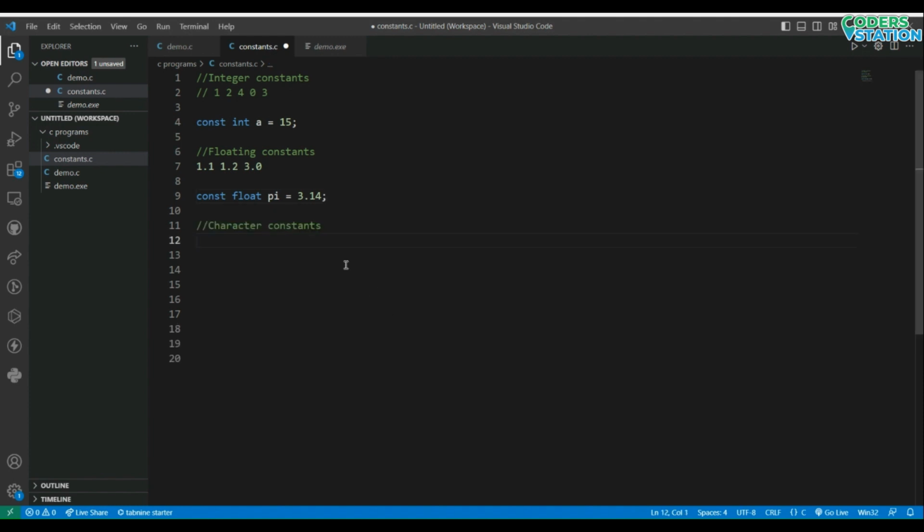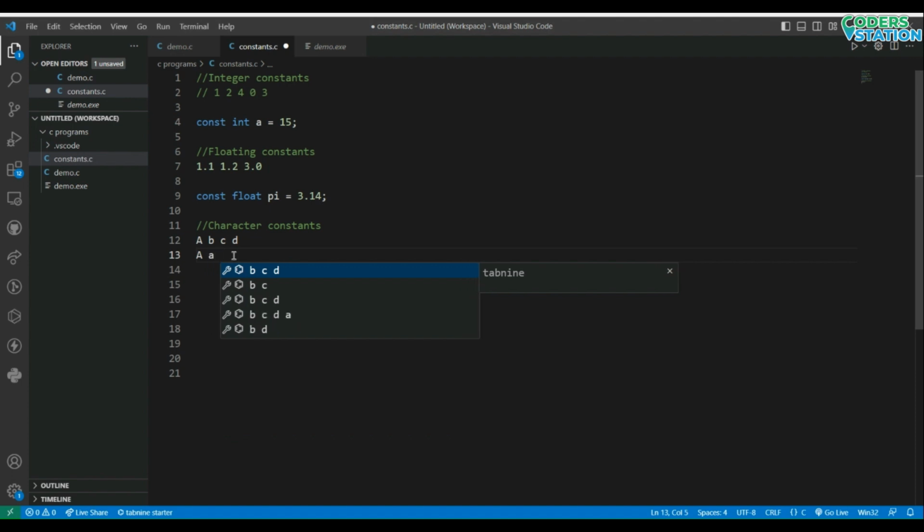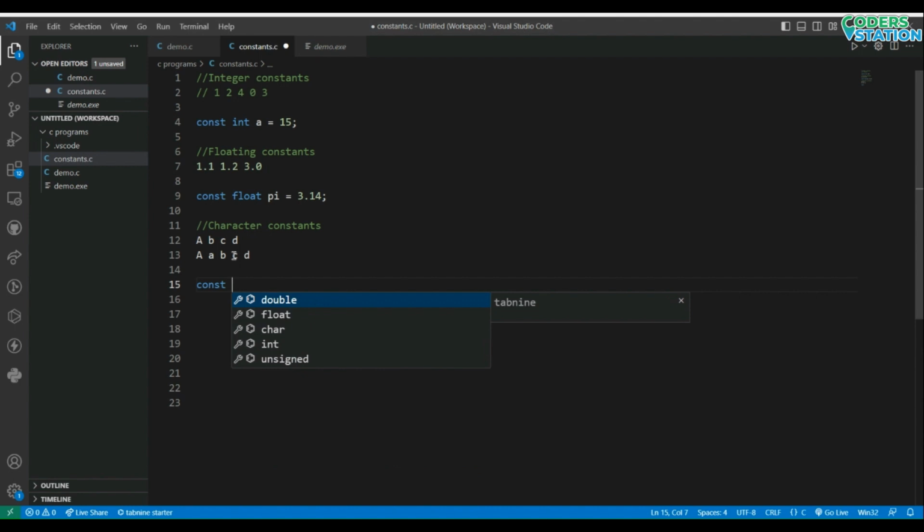Moving forward to our next type of constants, which are character constants. Character constants represent a single character, for example, A, B, C, D, and all. You should also note that in a character constant, a capital A and a small case a are always different. They are not the same. So for creating a character constant, we will start with the const keyword and with our character data type, which is char, and the variable name, for example, A1, and we will be assigning it the character A. You should always see that the character value should be in single quotation marks. So now, when you use the variable A1 throughout your program, it will give the result A.